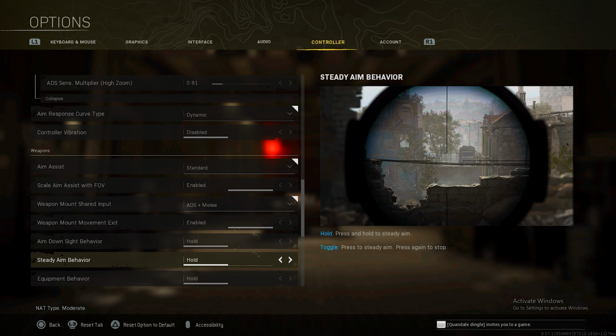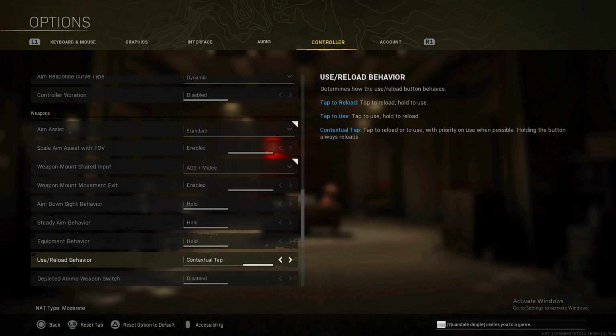I have hold on my aim down sight behavior, and steady aim behavior is hold as well. I do have contextual tap on my use/reload behavior. That's really important as well. It allows you to pick up guns and open doors by just tapping square instead of having to hold down square, which is really useful.